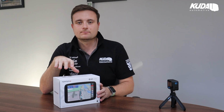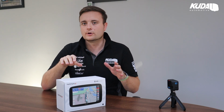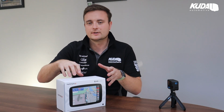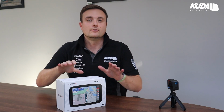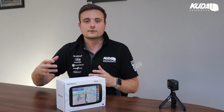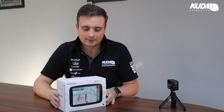What I would say on that is probably take a bit of time working that one out and doing it properly, because if you happen to get a dimension that's not quite right for your vehicle, then there's a chance that the nav's going to just listen to the information you give it. So it could loop you down a road or put you under a bridge or something if you've not quite got the information set in there correctly. Now, I'm not saying it's always going to be user error. There's potentially errors within the mapping data as well, but 9 times out of 10, if we do get phone calls, it's because the data entered at the very start hasn't been quite done properly. So just keep that in mind.